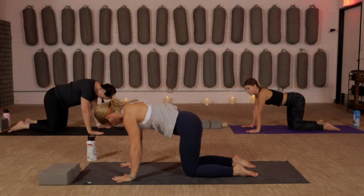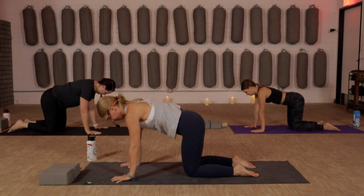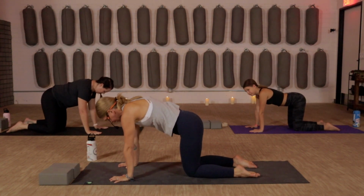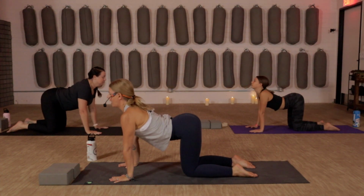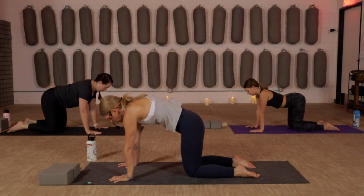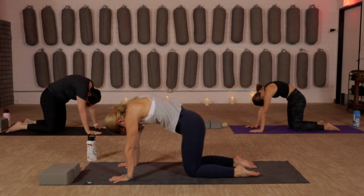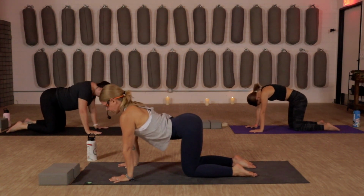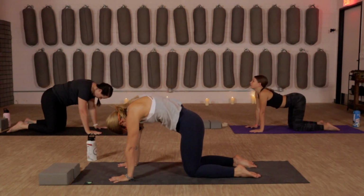So from here, shoulders stacking in line with the wrist and then the hips in line with the knees. Spread your fingers nice and wide. Take a big inhale, lift the tailbone, drop the belly, roll the shoulders back, lift the head. As you exhale, tuck the chin, tuck the tailbone, kind of round into the spine. And just flow with your breath. You don't have to be synchronized. We don't have to match anyone. You just match your own breathing.